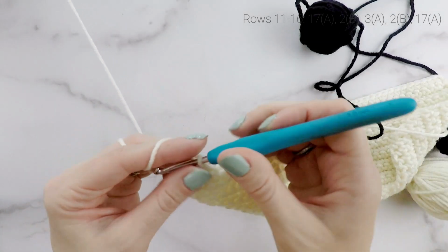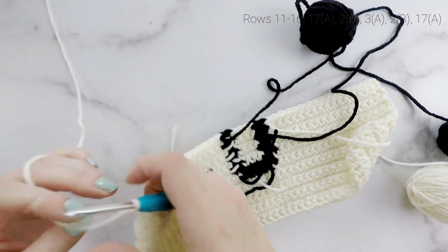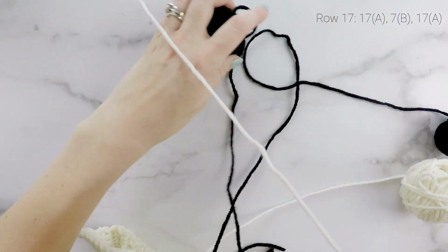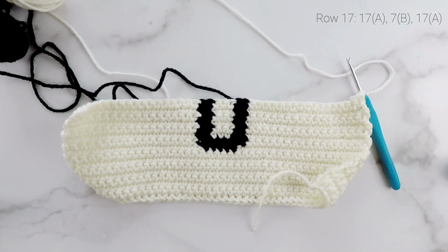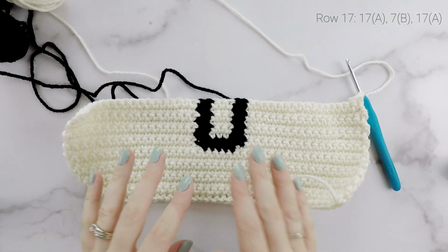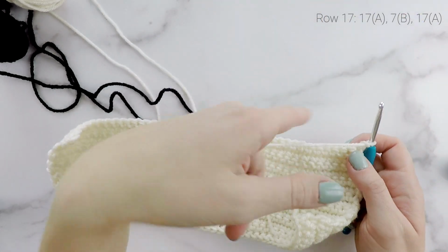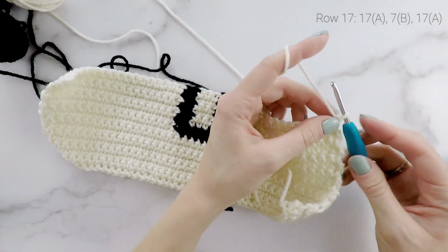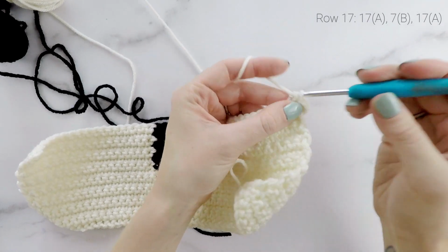So I just reached the end of row 16. So I'm going to chain 1 and turn. Okay, so that's what our O is looking like so far. So we just have 2 more rows to finish up the O. So now we're on to row 17. For row 17, we're going to work 17 across with color A.